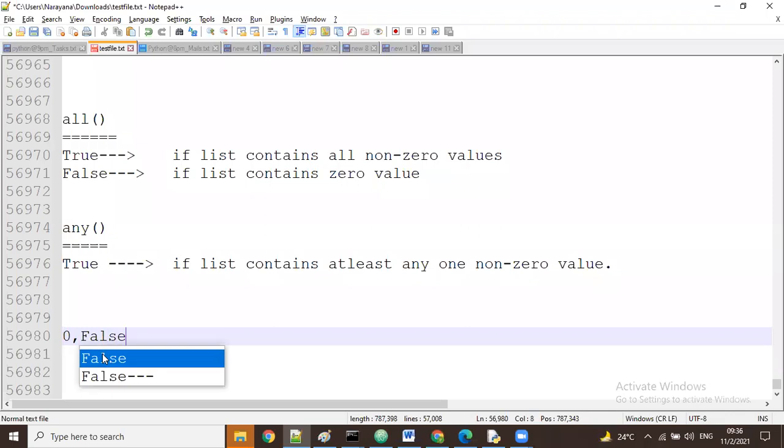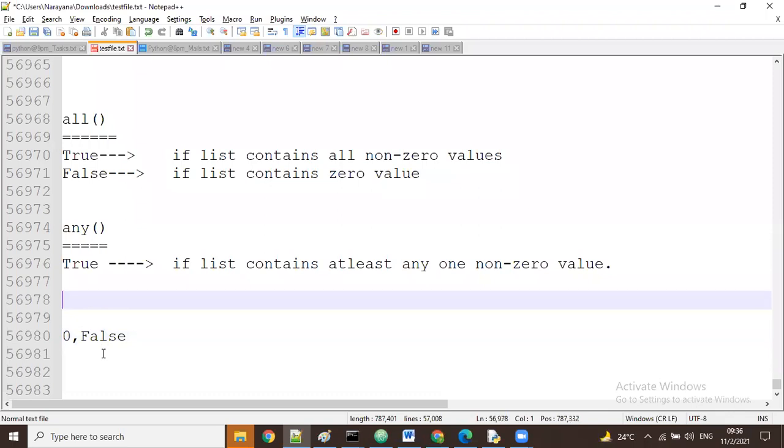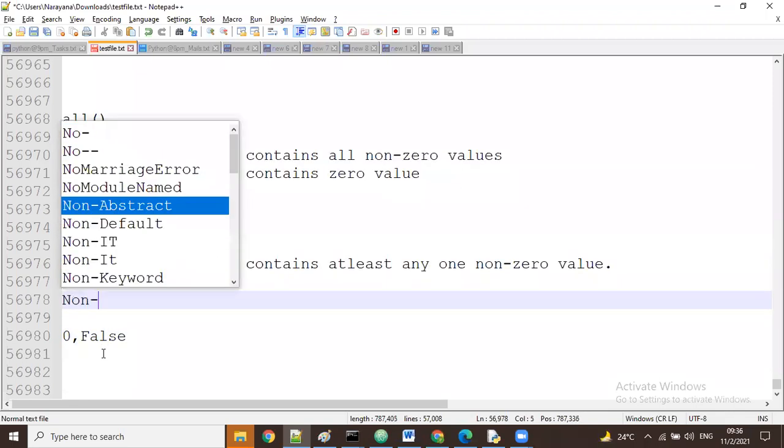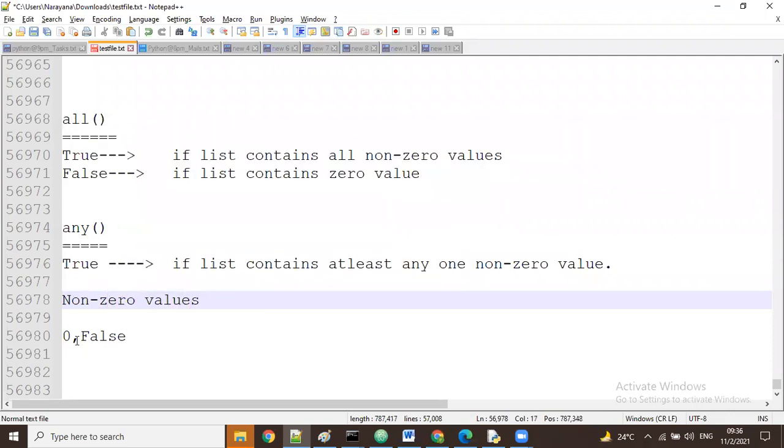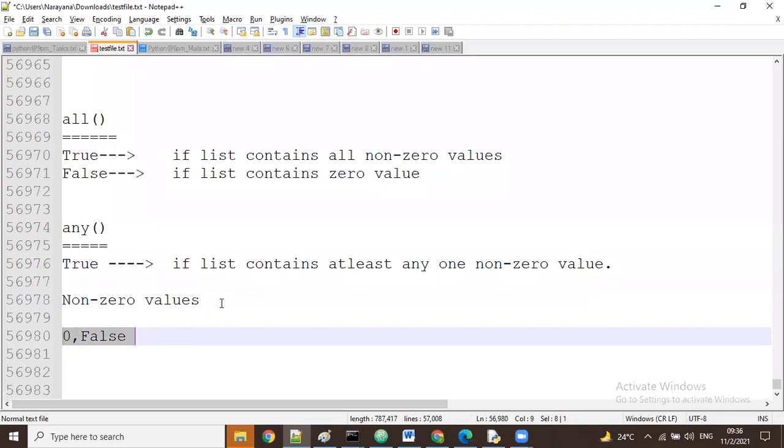Generally in Python, 0 and false are both the same. The remaining values, everything except 0 and false, are non-zero values.